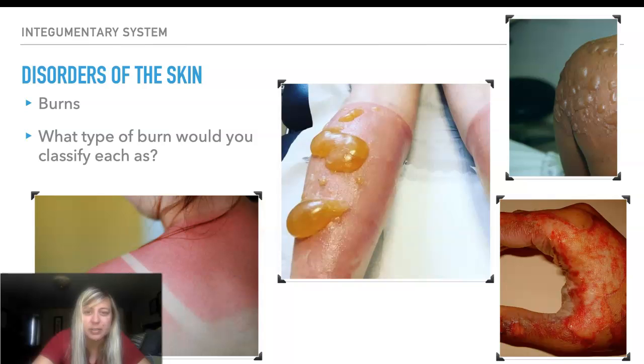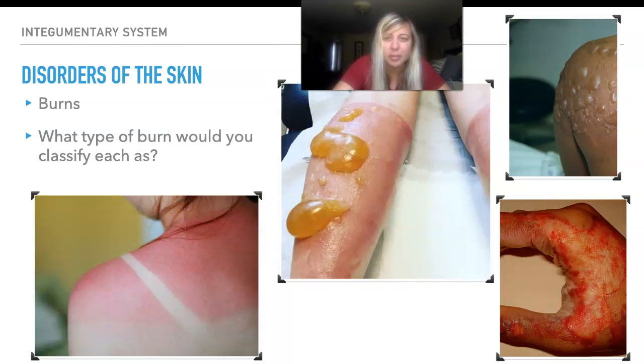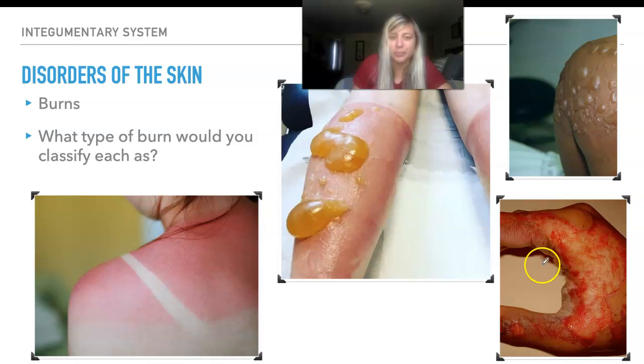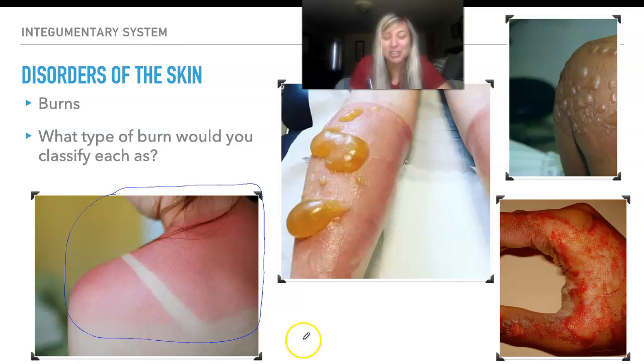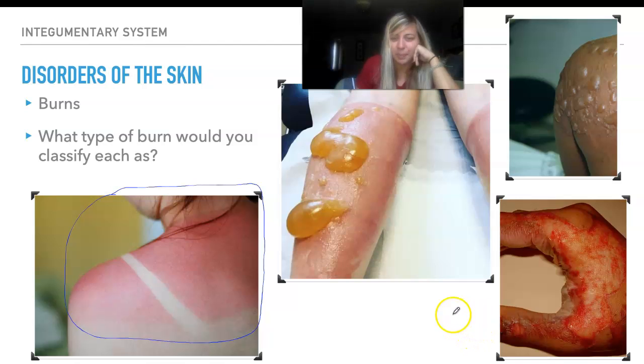And if we take a look at them, think about what classification they would be. This first one over here, I'll admit that I've been the recipient of this one a few too many times, especially when I'm vacationing somewhere closer to the equator, and I momentarily forget that the sun's rays are a lot more direct down here. That's a first degree burn. So redness, pain, swelling, but you don't see any blistering.